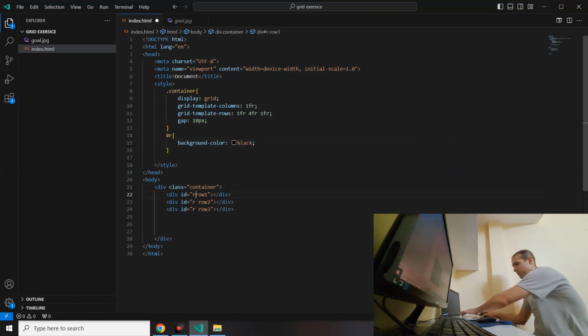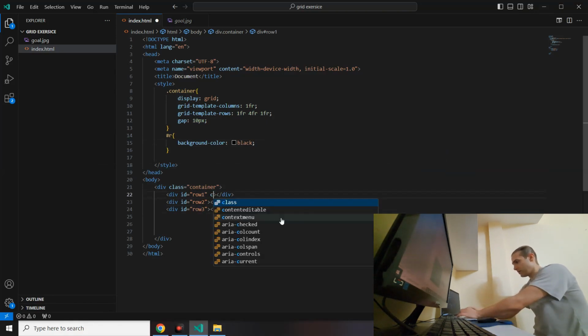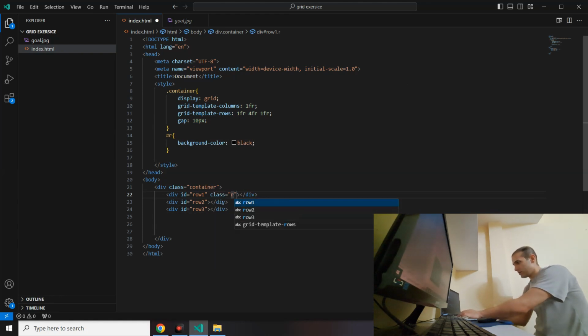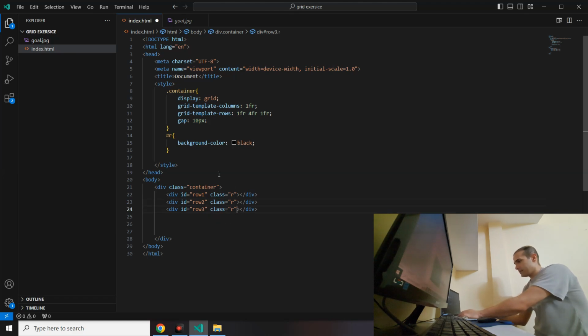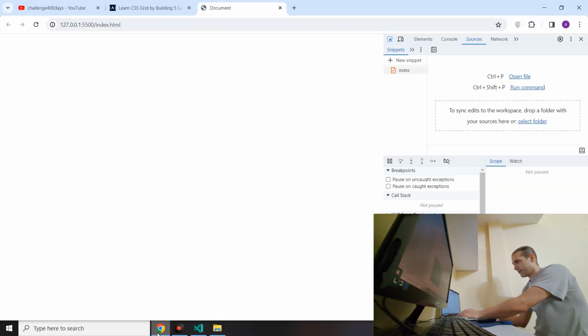So maybe I should give them a class as well, call them R, and let's say now R class should have a background of black.